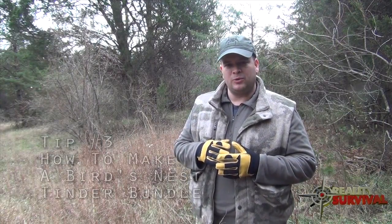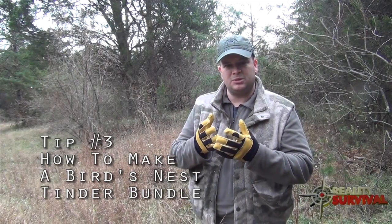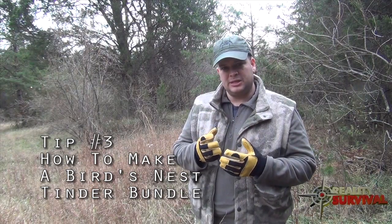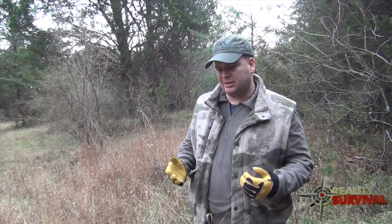Right now what I want to do is talk about how to make a bird's nest for any time that you're going to start a primitive fire, where you're starting a fire with an ember or a coal or something along those lines, and then blowing it to life. Now, the way I see it, there's basically 4 parts to a bird nest.